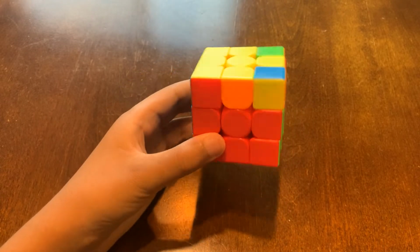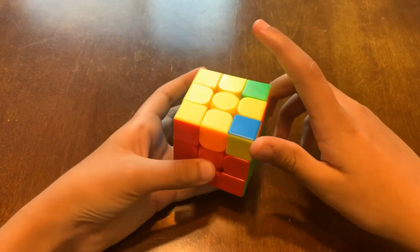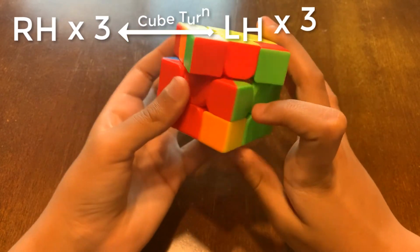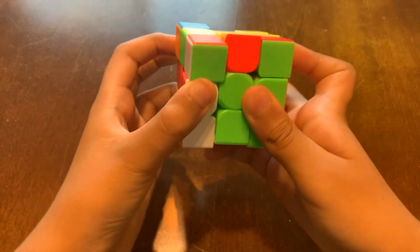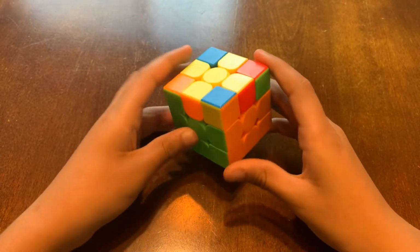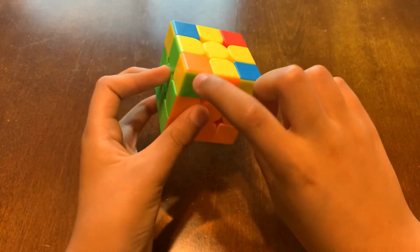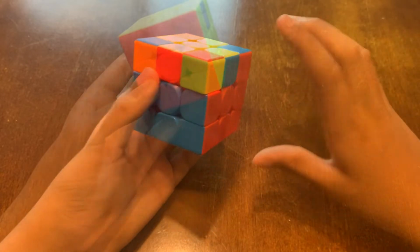Okay, so the next case is when this corner is solved and this corner is solved. For that, you can do the right-hand algorithm once, or 3 times, and then turn the cube, do the left-hand algorithm 3 times, and now there should be 2 adjacent corners that are right, like this. These 2. Now, we already know how to deal with this case.